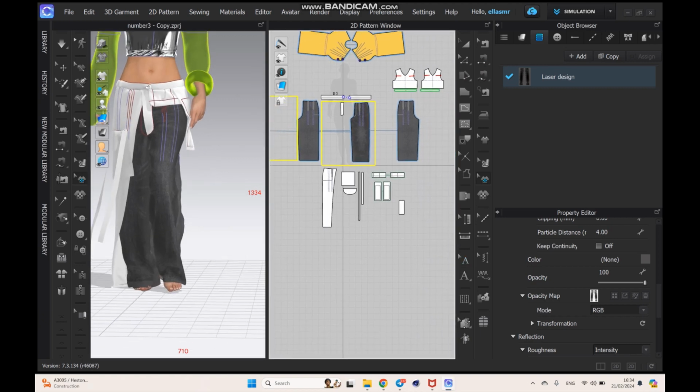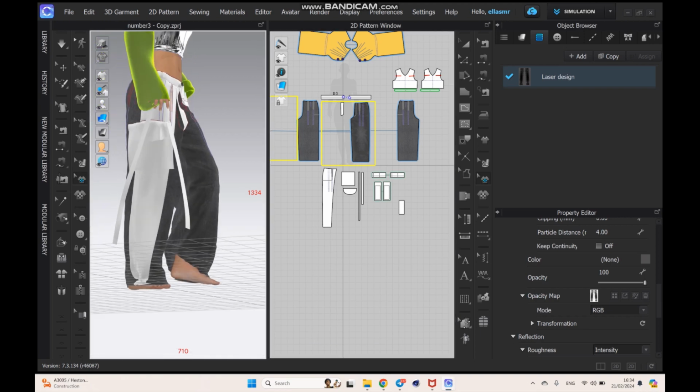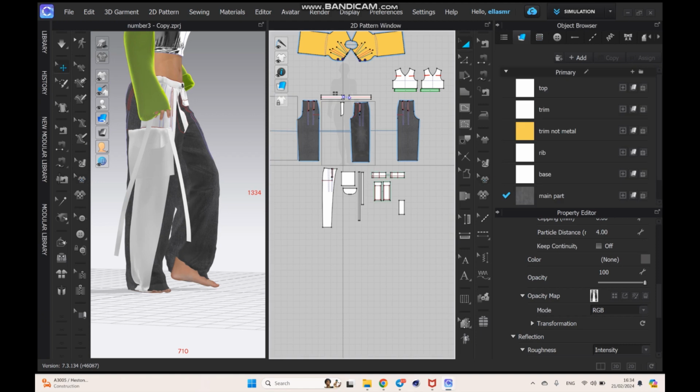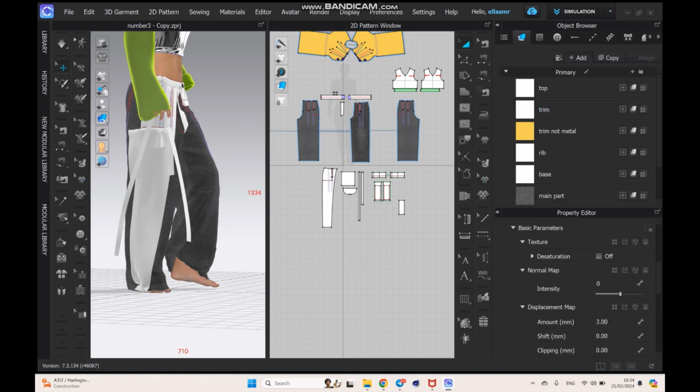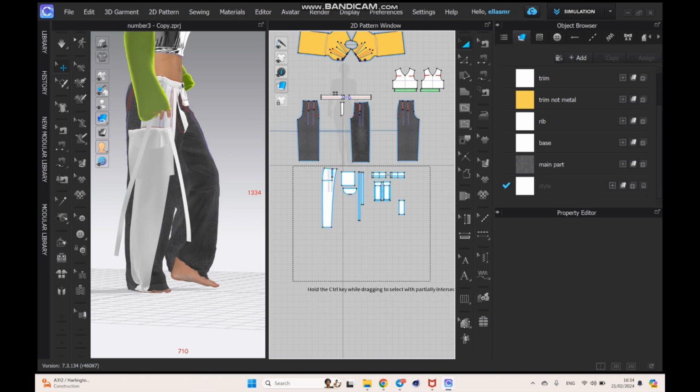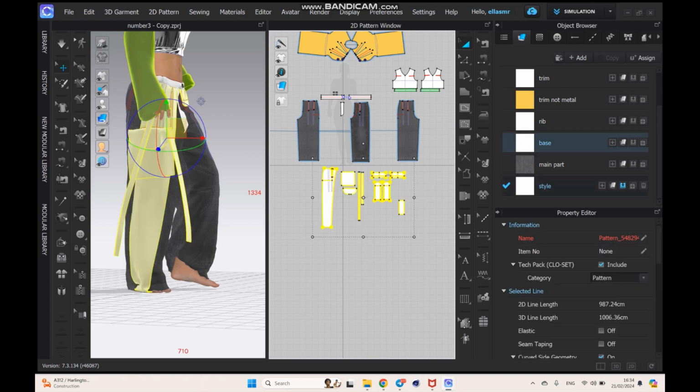As you can see, my pre-modeled pair of jeans needs more fabric. So I add another fabric and set this to style maybe. Okay, let's assign them style.